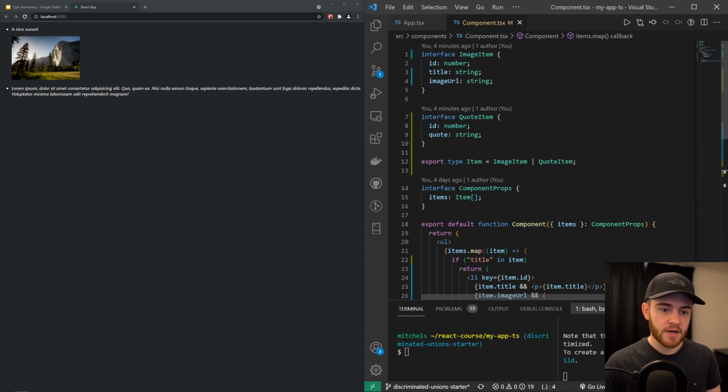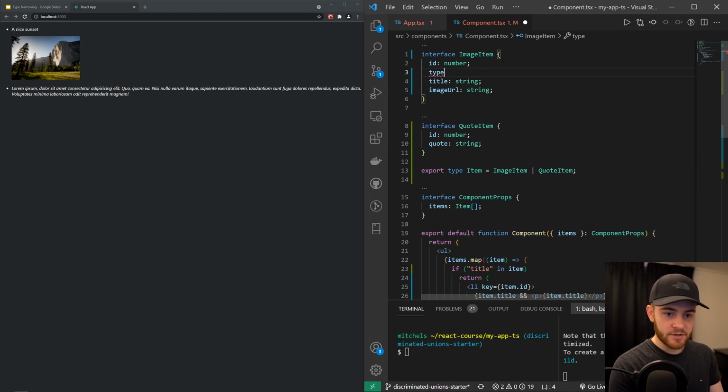What you often see with these kind of things, let's imagine you have a lot of different items, right? Then, even though most of the time there's a unique property on a certain item that is not part of any other items, that's not always a guarantee. So in those cases, you probably want to choose for having a type property on your object. And that is, of course, something that needs to be returned by the backend. But what I could say is that, for example, this item can have a type and that is always image item, for example.